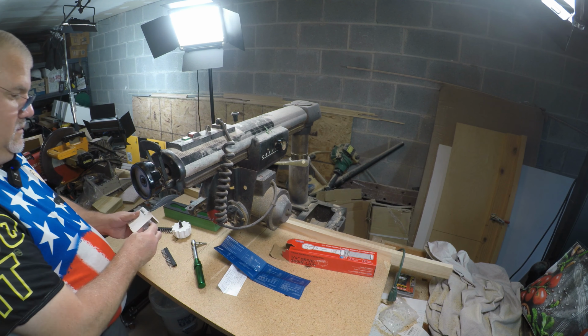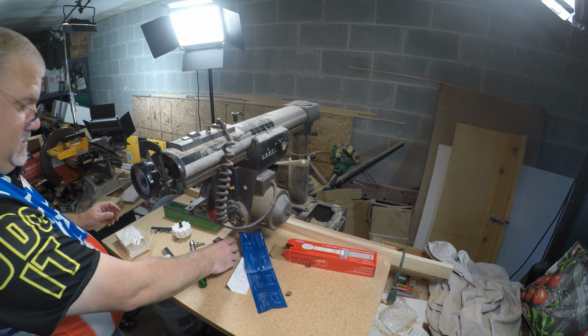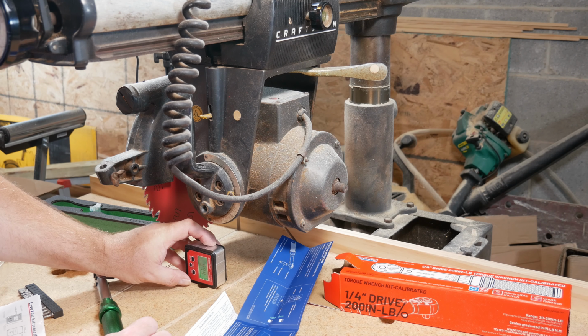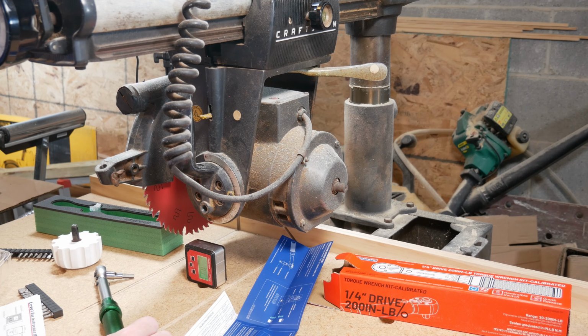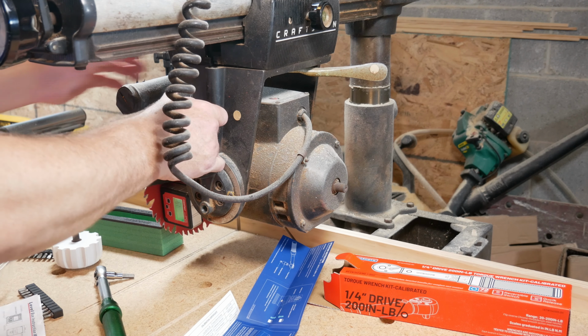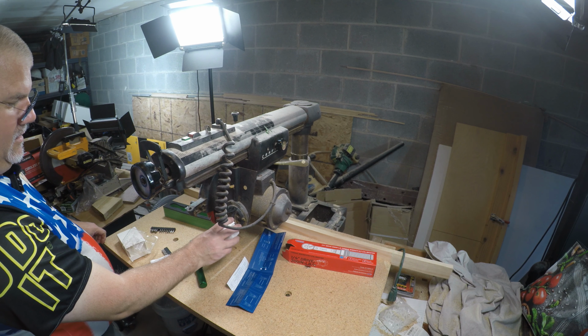I'm going to use my gem red here. We'll go like this. Now we want to zero it. Okay, so that's 0. Now we're going to put this on the saw. Okay, it's a 1.9. Dude, it is rated 0. Now I have to carefully put this on here without moving anything. All right, now we'll put this away.